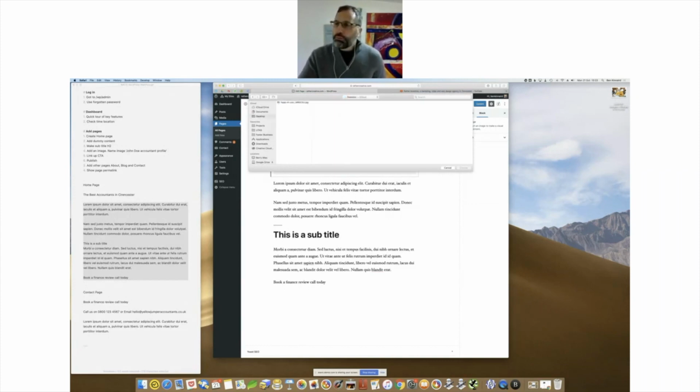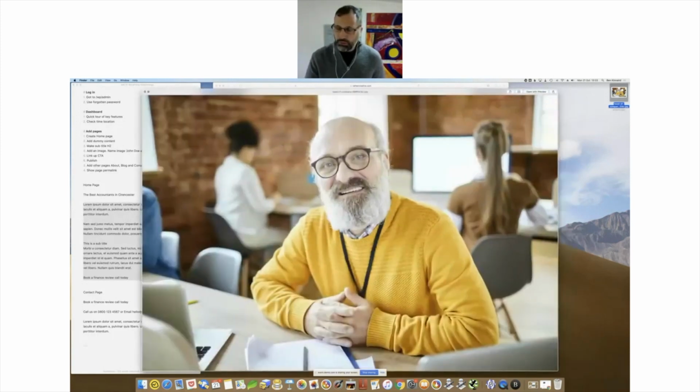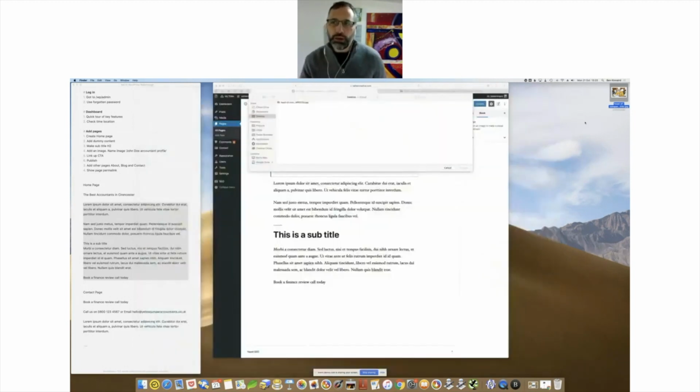Now, I've got something pre-prepared on the desktop. I will just show everyone. Let's do a quick preview of it. Got this lovely old guy with a fantastic beard and this beautiful yellow jumper. So he is going to be our figurehead of the company. He's going to be the owner. But before I upload that, and this is really important, and I did touch on this in our image editing, I'm going to edit the image name to be reflective of what is in the image.